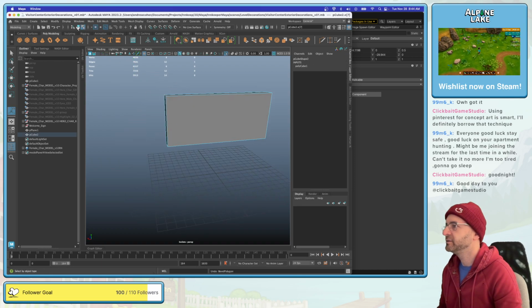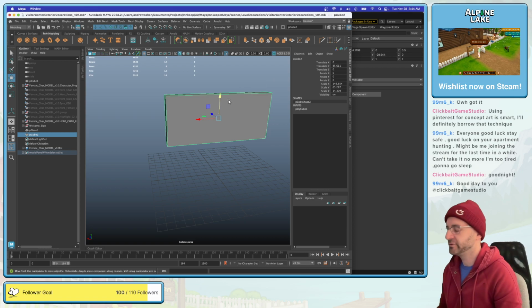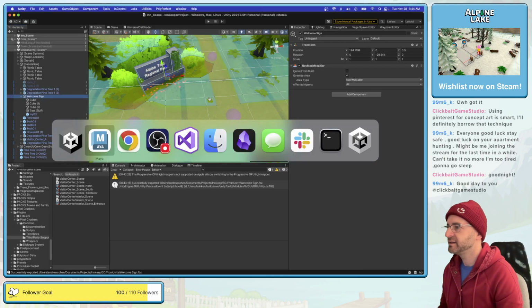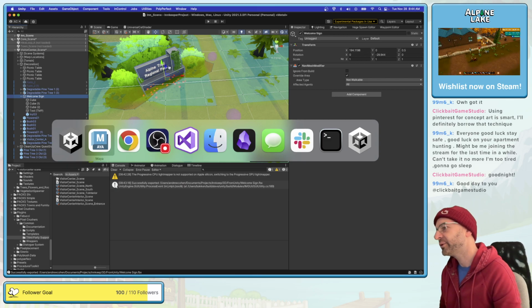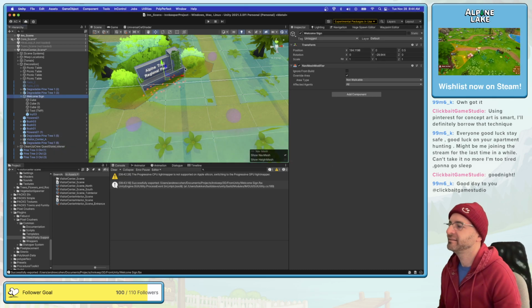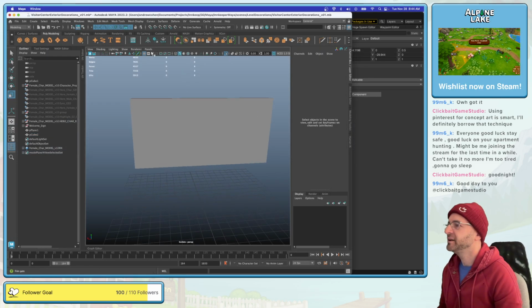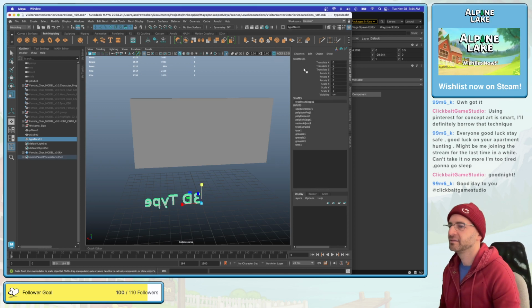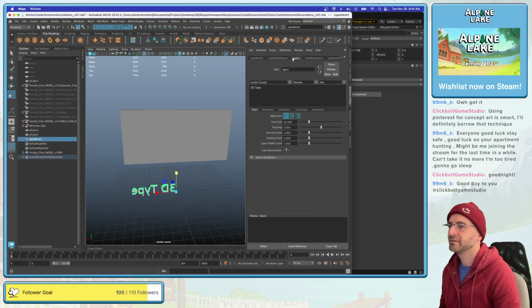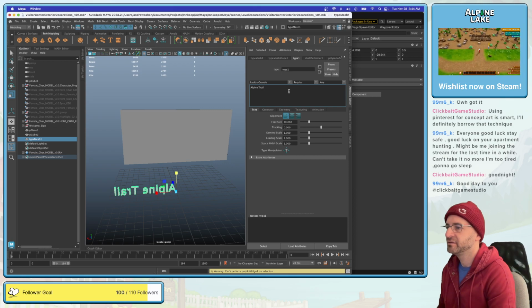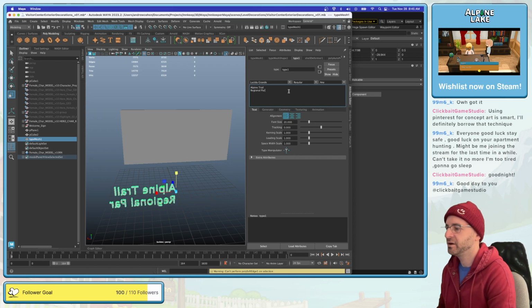Although, before I bevel, always freeze your transforms before you bevel. Oh, and I actually need to lay out the text too, just to see how much space I have. So Alpine Trail Regional Park, is that my final name? No. If I do text, how many polygons is it gonna be? Alpine Trail Regional Park.